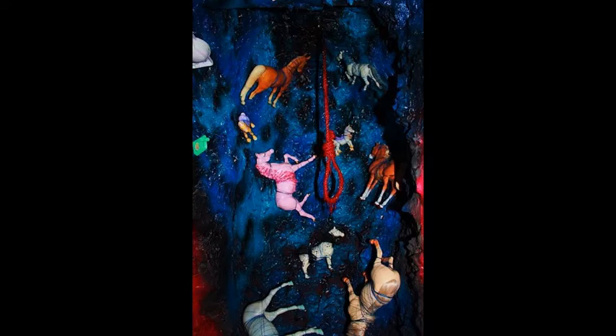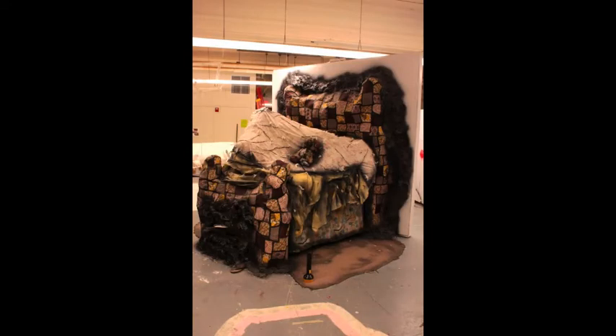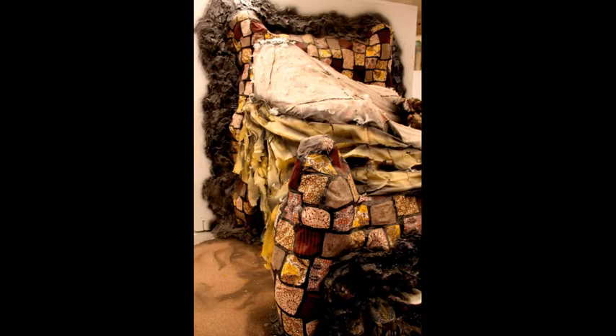I work really additively. I never really make models or roughs of my things — I usually just start with a very general shape or a gesture, which is usually laid down with wood and then cardboard. And then I make my pieces. This is a bed I made. One of the things I really like to do is really work my surface, using a lot of sewing and patchworking, which is interesting because I come from a tradition of people who sew and quilt and do patchworking. It doesn't really look like a bed, but it is a bed.